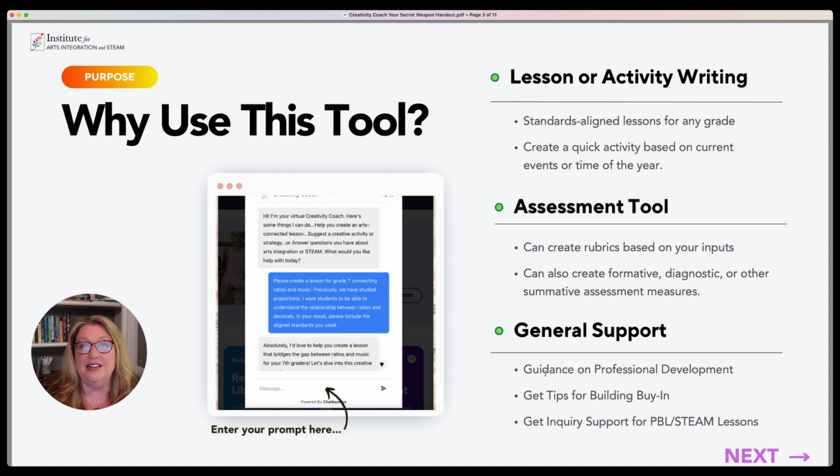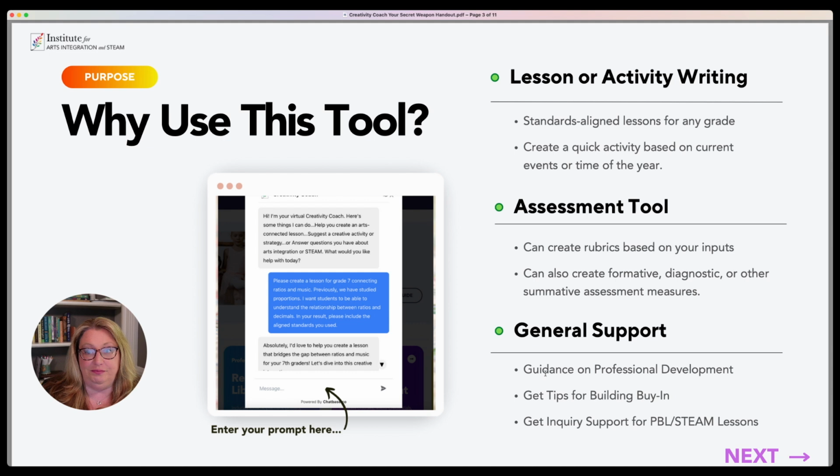And again, within seconds. So this is a huge time saver. It's also, since this tool has been trained on arts integration methodology, very, very accurate in terms of being able to align standards, finding those great assessments, and using that as a building tool for launching across other content areas as well.